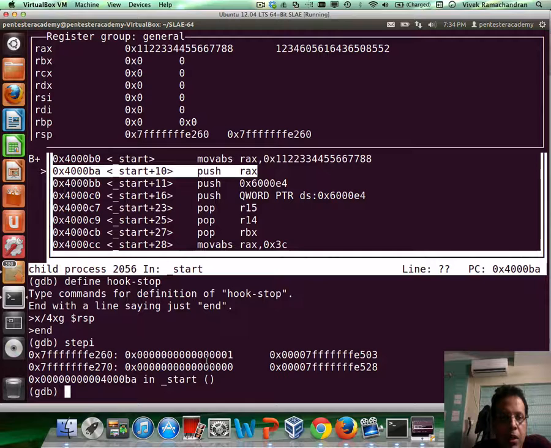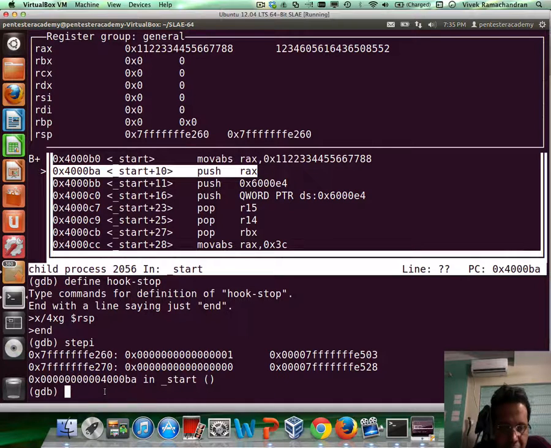Now if you notice, the next instruction is push RAX, which means we will be pushing this value on the top of the stack. Two important things. The top of the stack would contain this value, and as the stack grows from high memory to low memory, the top of the stack will now point to a lower memory address than this one, in reality lower by 8 bytes.